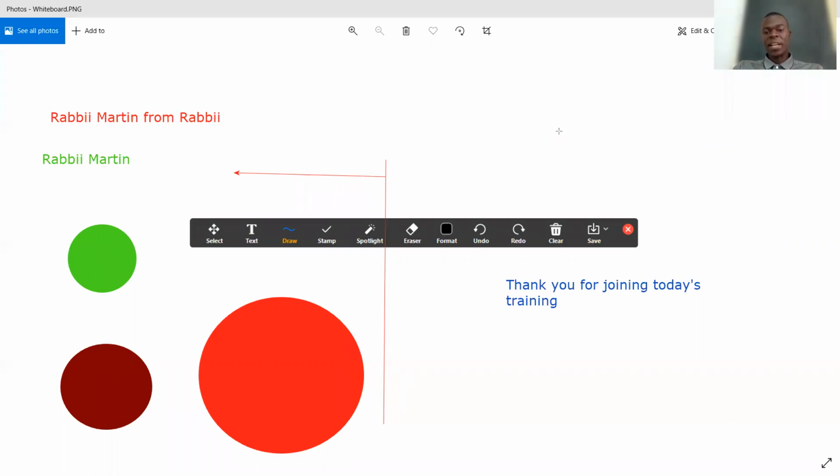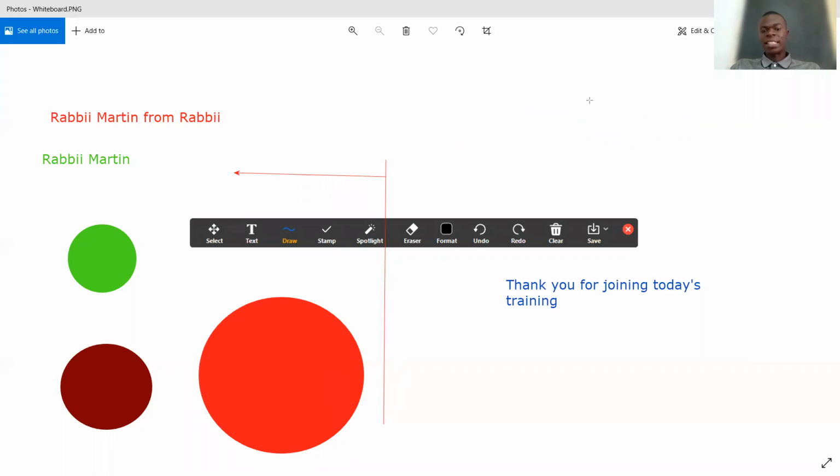The other thing we have over there, we have an open circle. So all circles don't have to be shaded, so you can have an open circle, and I can have it in whichever color I want. If I just go to format, and I have there another open circle. If it's not looking like a circle, I can click on select, click on it, and adjust the different lengths to make sure that it looks like a circle. So that's another thing we have. We have an arrow like the one I drew, so you can draw an arrow pointing to that direction, pointing to that direction for different purposes. So that's also something else we have under draw.